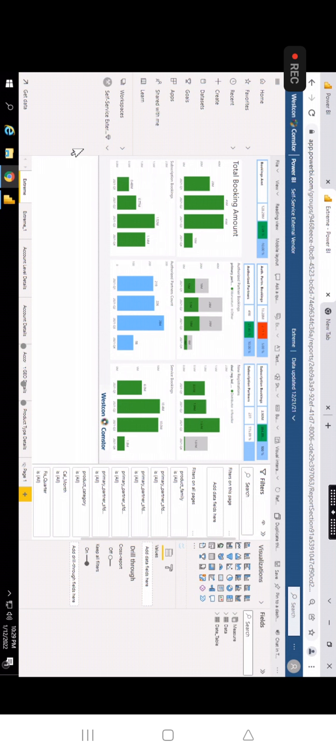Denodo is one source. It might be SQL, it might be Excel, it might be Oracle, it might be SAP, anything. You need to have the data gateway to refresh the data, to get the latest data from the source to the Power BI service, the Power BI cloud service. That is why the gateway is needed, to refresh automatically every day and avoid the manual refresh.